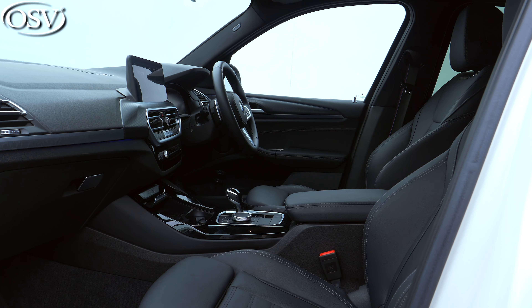The steering wheel can be adjusted for reach and rake, making it very easy to find a comfortable position. I'm impressed by how wide this interior is — you can stretch out and find a really nice relaxed position. The high roofline means headroom isn't an issue. As standard, the seats are upholstered in black Vanasca leather with grey stitching, though there are other upholstery options available if you want something more extravagant.